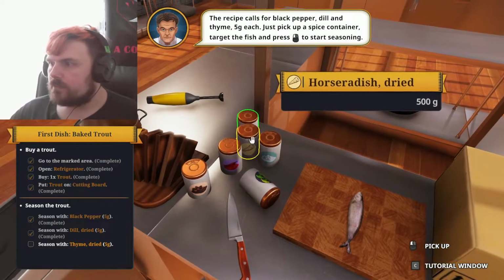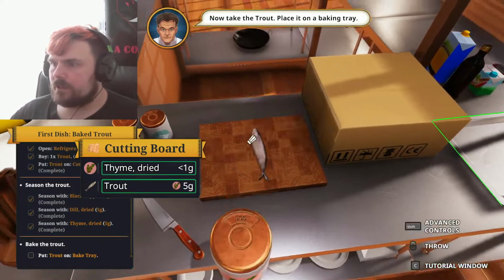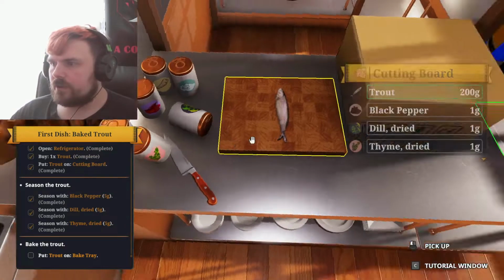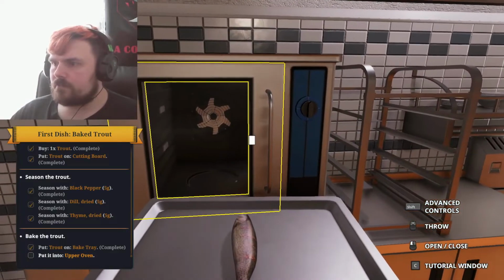Fucking hell. What was it? Time. I have plenty of time. There we go. Look at that. I did it. Woo, little thing. Put the trout on the baking tray. Pick it up. Slap it down. Ooh, yeah. Pick it up. Put it in the upper oven. Upper oven. Open.